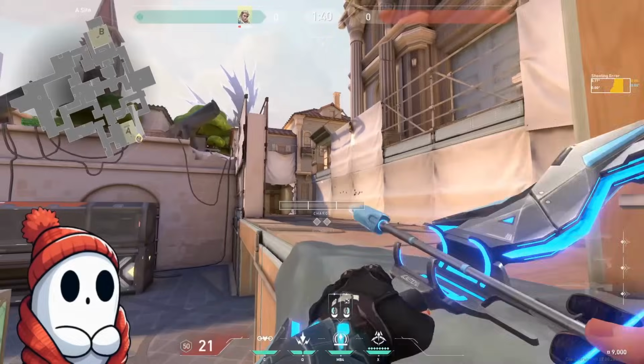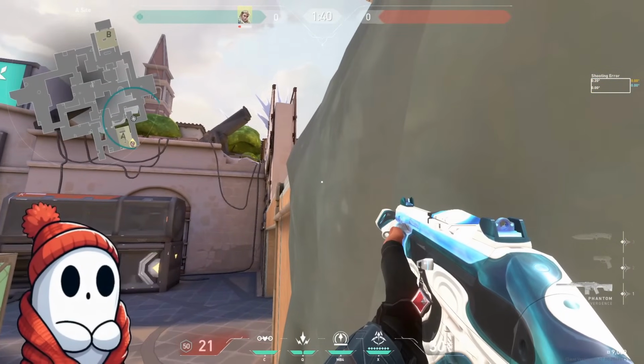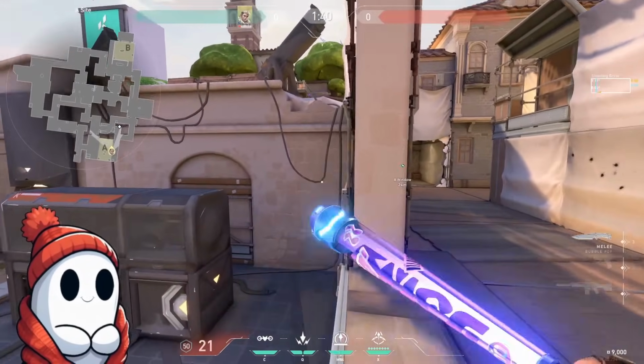Remember, this entire wall is wall bangable, so you could even do something like this where you hide right here and shoot the dart, wait for it to scan, and then pop up. That's okay. Remember, it doesn't scan this little cubby here.